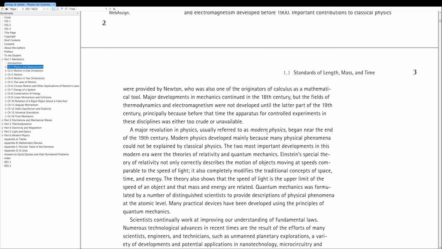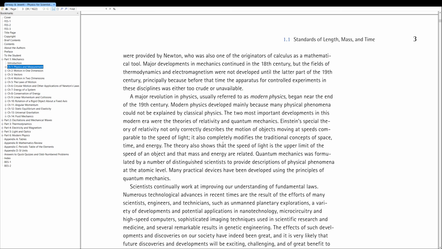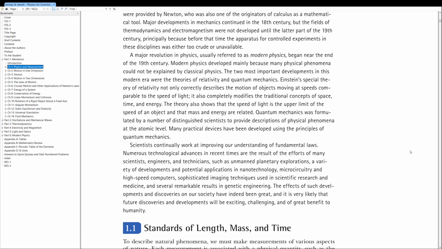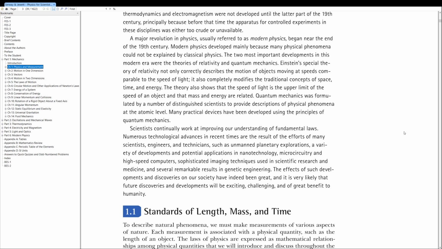But in the 1900s, things started changing because people started to notice that those theories weren't complete. They weren't actually describing stuff that was actually happening. Newton suspected that light was a type of particle, but there were some early experiments in his time that showed that light is not a particle. It's actually a wave. But later on with quantum mechanics, we discovered that things don't quite behave so clearly.